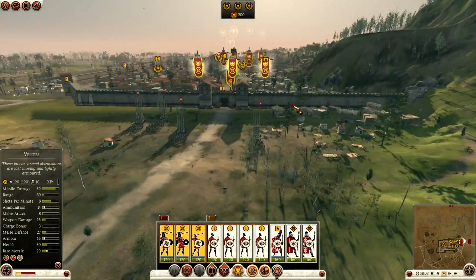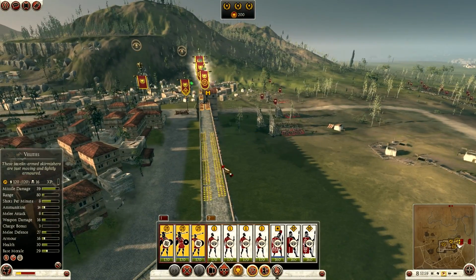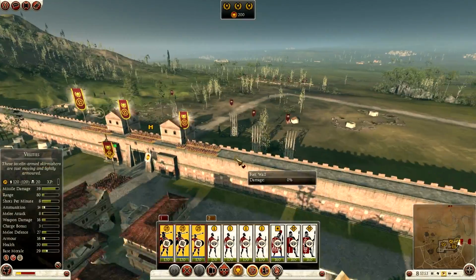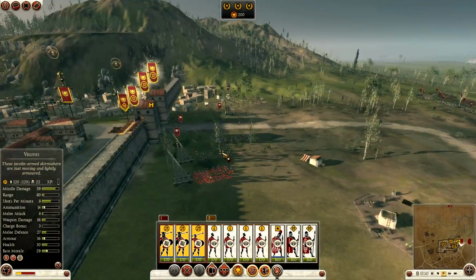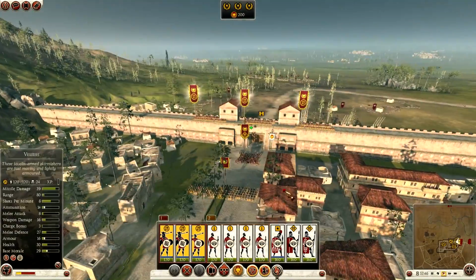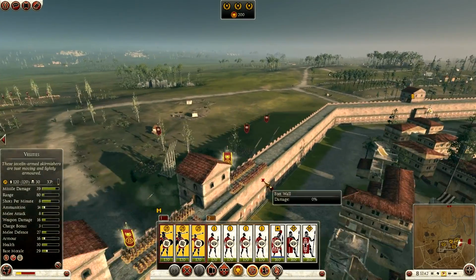I did think about putting units on top of the walls to stop them there, but the thing is, once you get a couple of units up on the wall, they start to swarm, and they're going to just overpower me. I'd rather face them in open ground where I think I've got a bit more of an advantage. This way, the enemy's going to attack me from this side, so I'll have to swing on down.